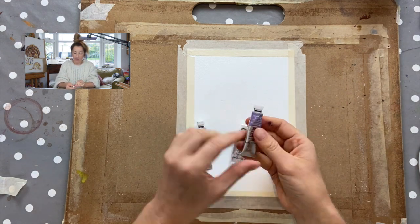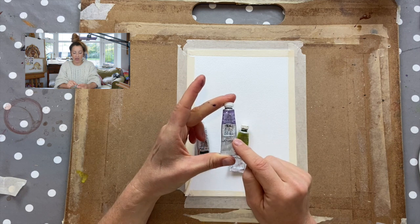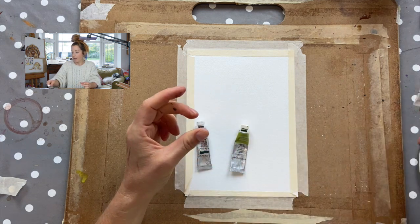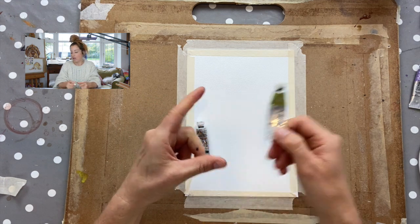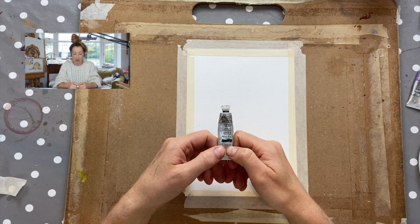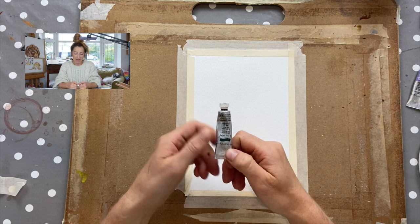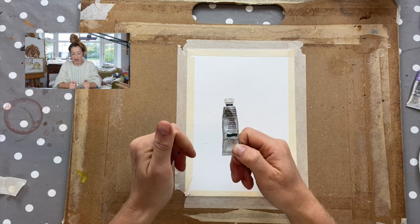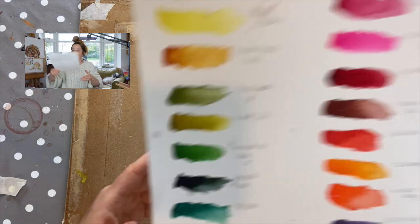The colours that I am using: I am using a Windsor Violet, and that is a Windsor and Newton watercolour paint. I am using an Olive Green, again, that's Windsor and Newton. And I am using, now I'm going to embarrass myself because I can't pronounce it right, Perylene, I think, I don't know, Green. That again is a Windsor and Newton colour.